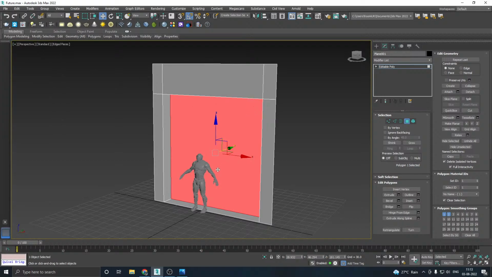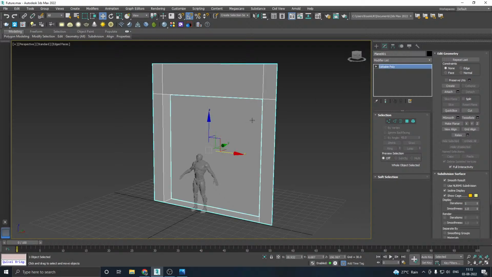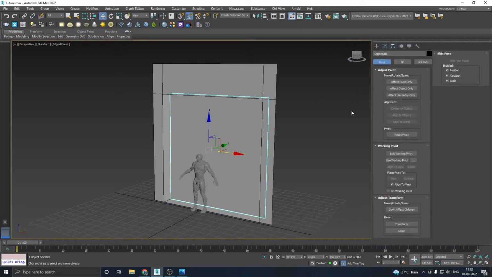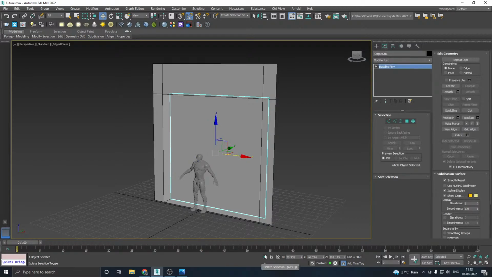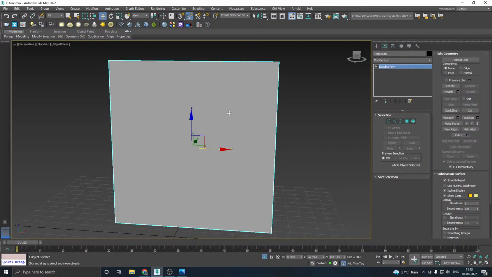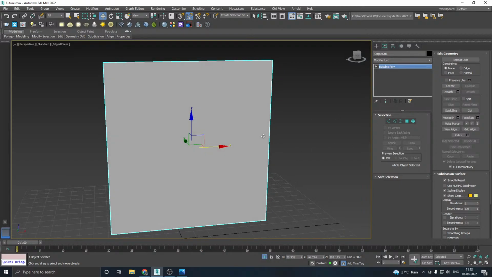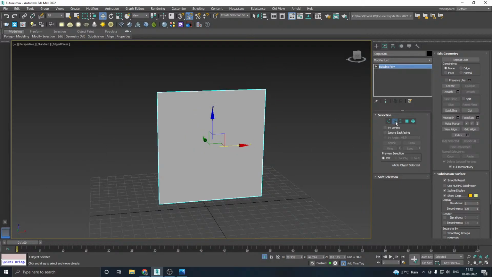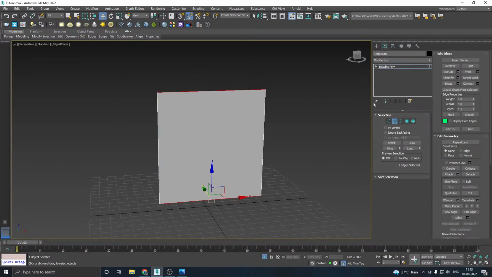Now we need to detach this plane, I mean this face. Okay, we need to create a door with this plane, so I'm gonna divide this plane with one segment.